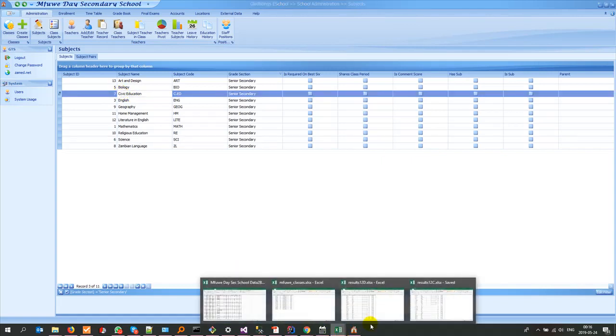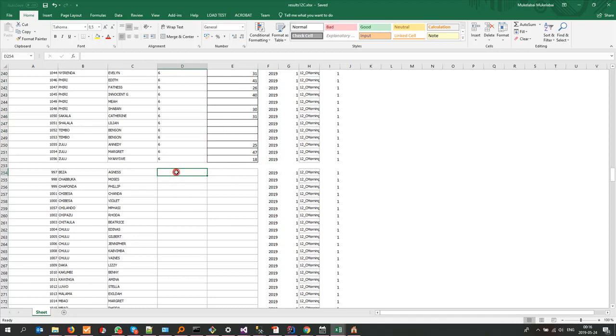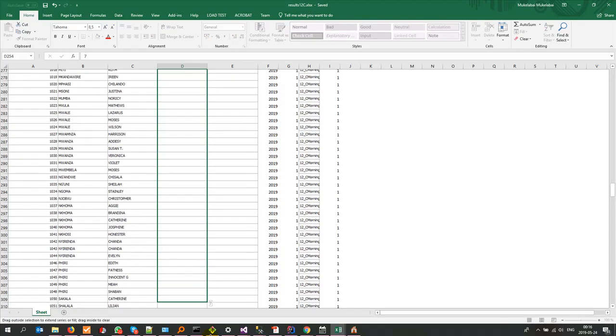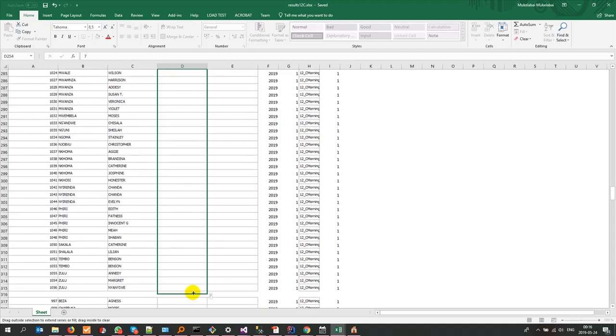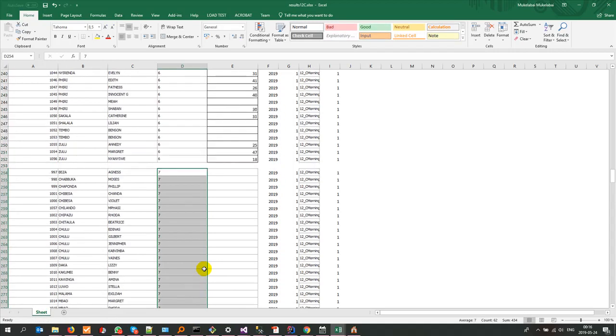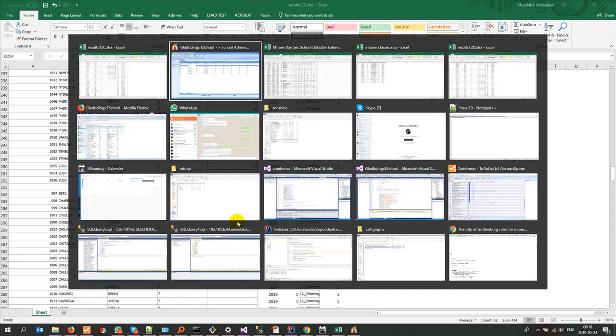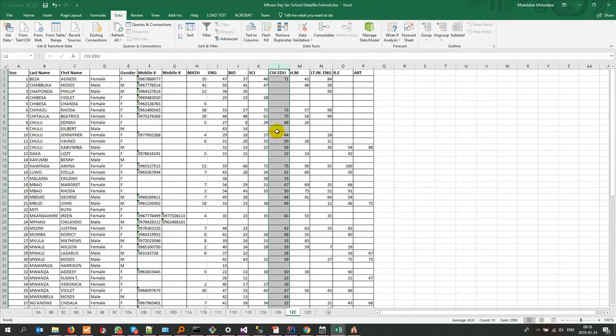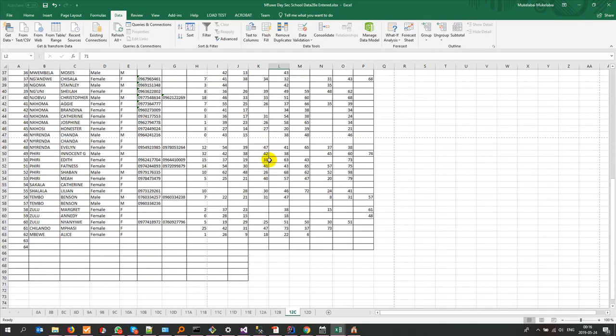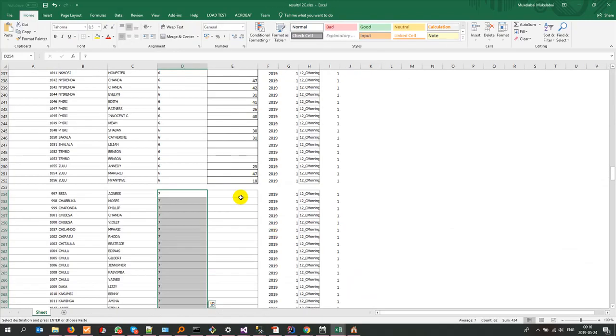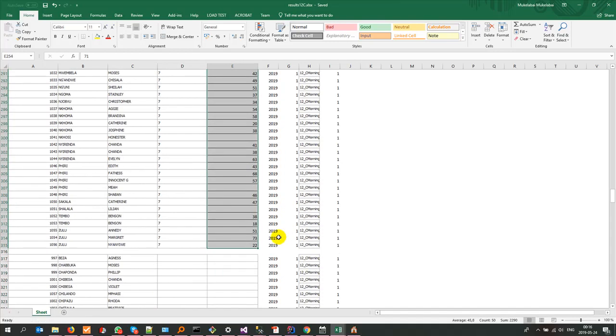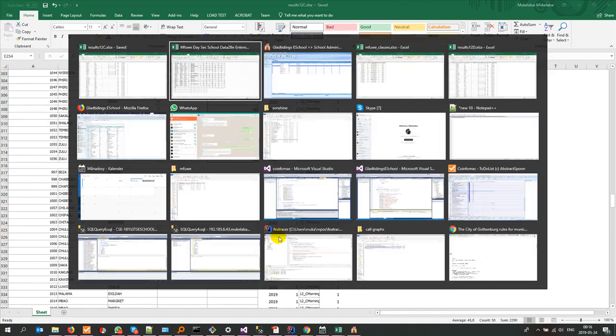We come over here and put 7 there and drag up to the end. There we have civic education. Now we need to bring in the scores. So again, like I said, just click from the score and scroll down, copy, and then paste. And then what will be the next one after civic education?